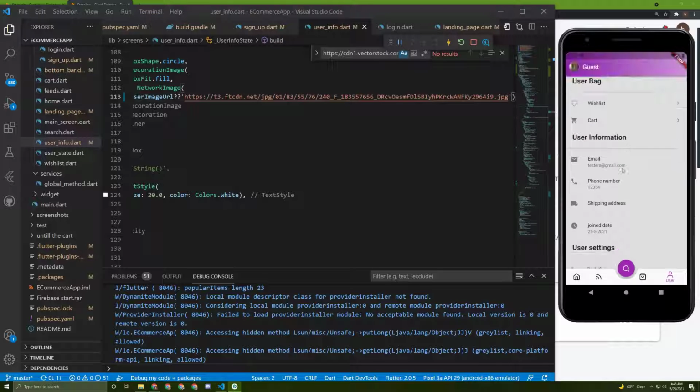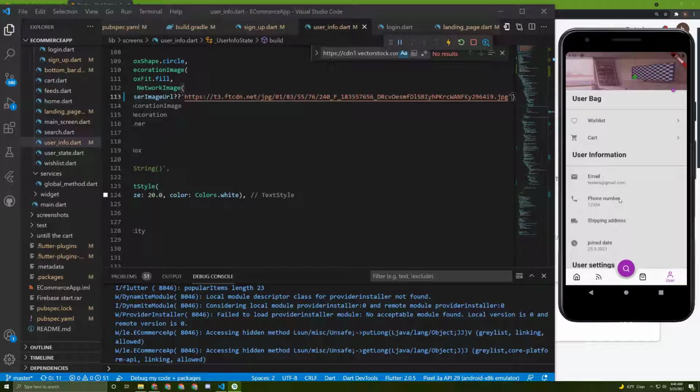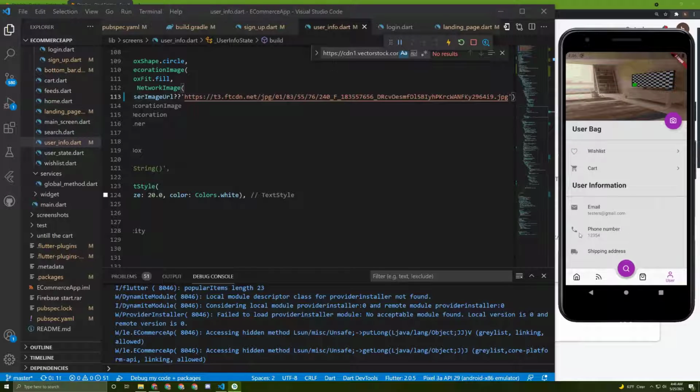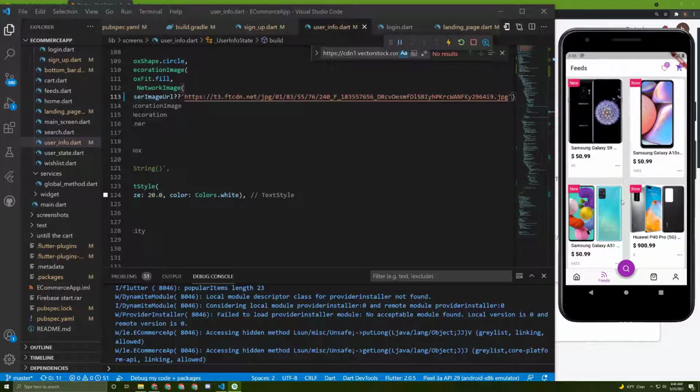So that's it. For now, we finished everything related to the user. We are showing his info. He can sign up, log in, register using email and password, and using Google sign in, and everything is getting fetched and displayed in the user info screen. Later on, we will allow the user to edit his information, but the next step will be to save those products on the Firestore and fetch them. So stay tuned.